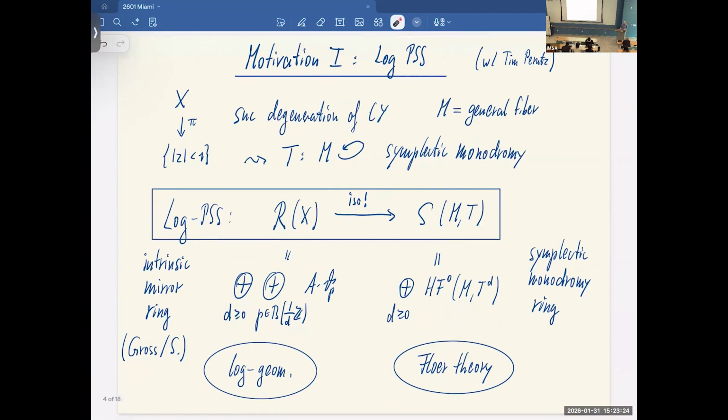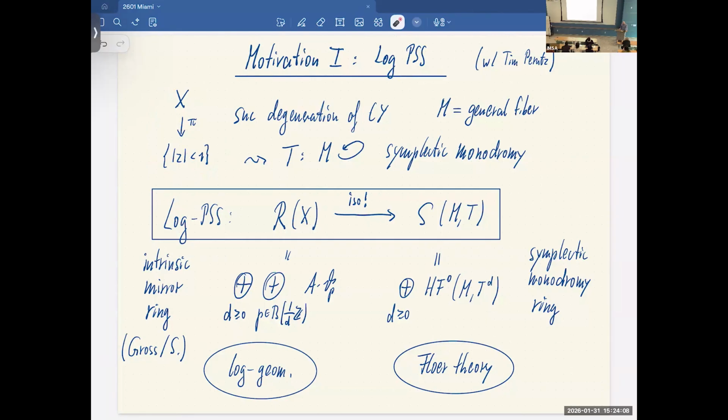What I really want to do has nothing really to do with this result, but this was the context of what I've been thinking about and why I've been thinking about these pseudoholomorphic divisors. It's a version of a logarithmic Piunikhin-Salamon-Schwarz map that is an important ingredient in my project with Tim Perutz to prove homological mirror symmetry for BS mirrors or maybe even intrinsic mirrors. So we would start with an SNC degeneration of Calabi-Yau's. So these are proper Calabi-Yau's.